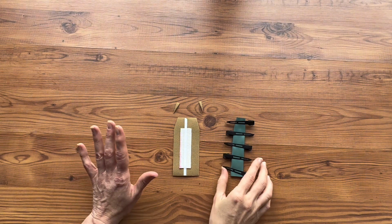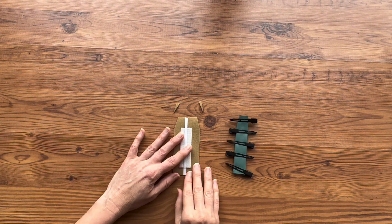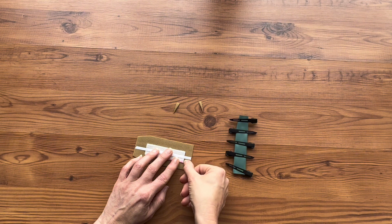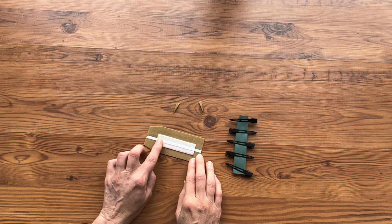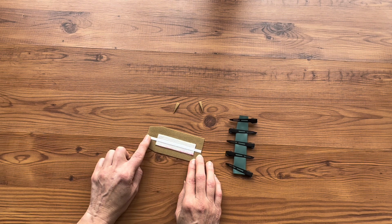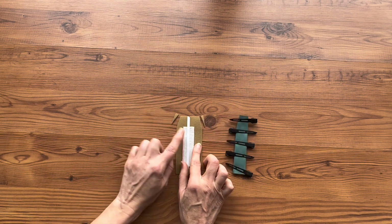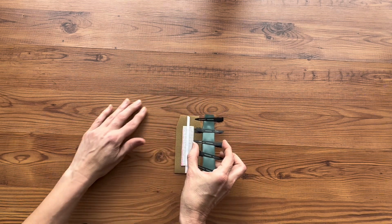Now we're going to work on the upper connectors. You're going to need both of them wrong side up and you're going to draw a line down the center. Then you're going to come a little ways up here and draw another line. You're going to attach your stabilizer centered at this second line and then put some double-sided tape. You're also going to trim just a little corner off of the edge here and that's going to make it tapered as you see on this one.